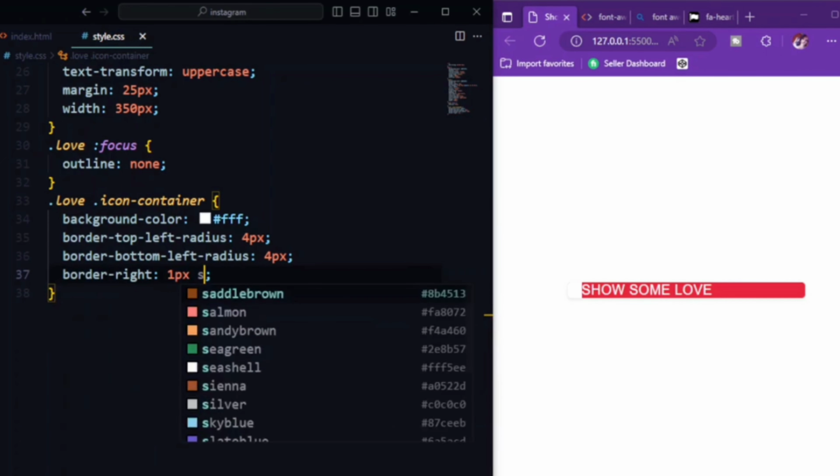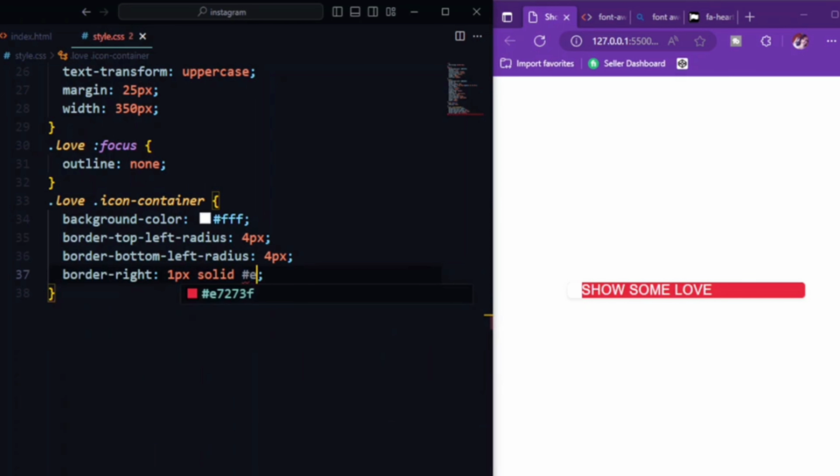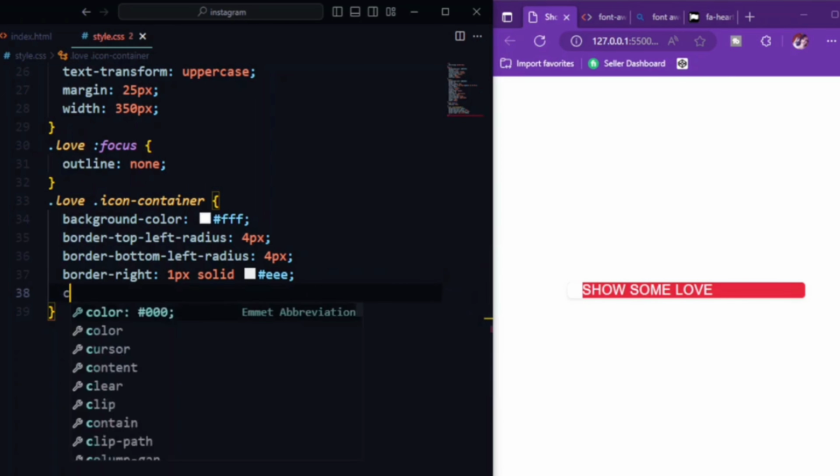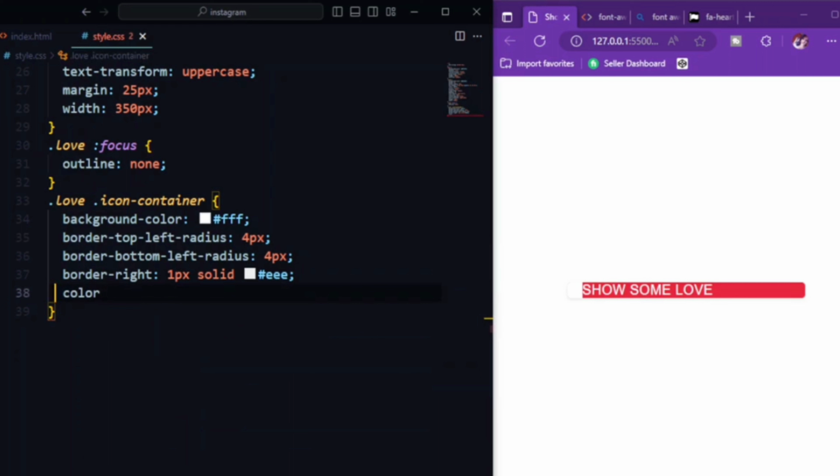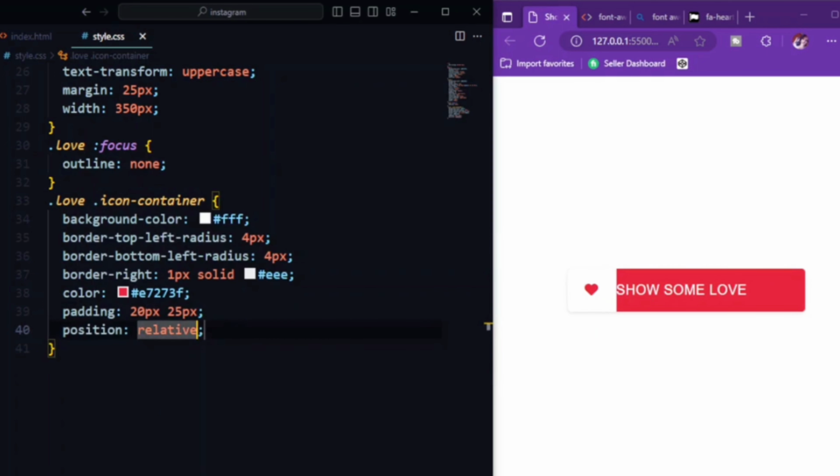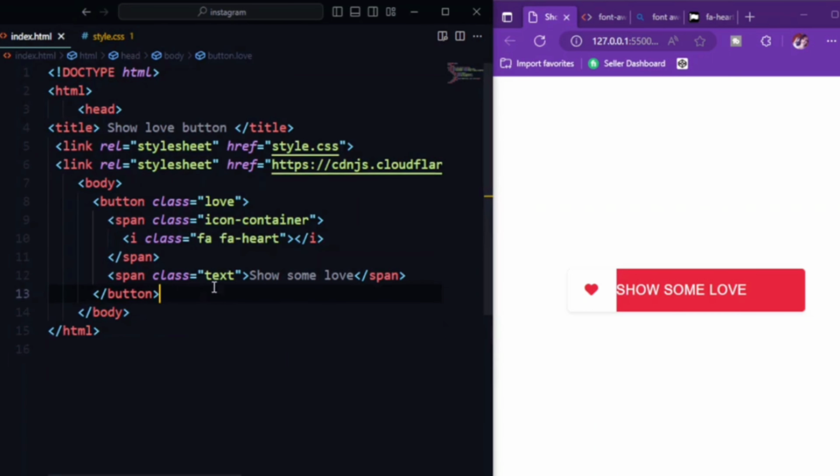The text color is set to match the button background color. We added a padding of 20 pixels on the top and the bottom and 25 pixels on the left and right, creating some spacing within the container. The position property is set to relative.